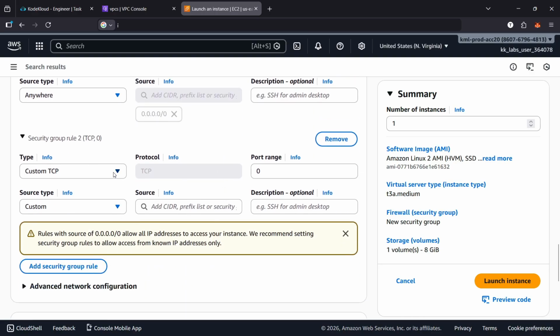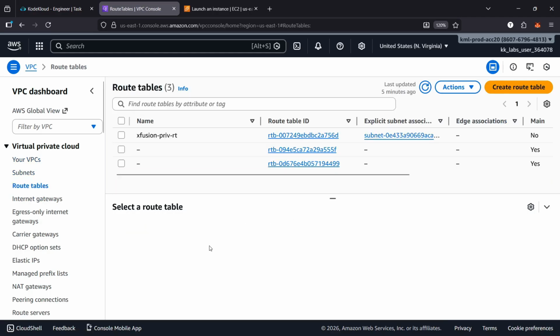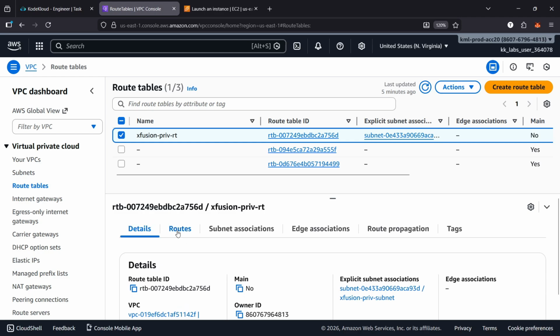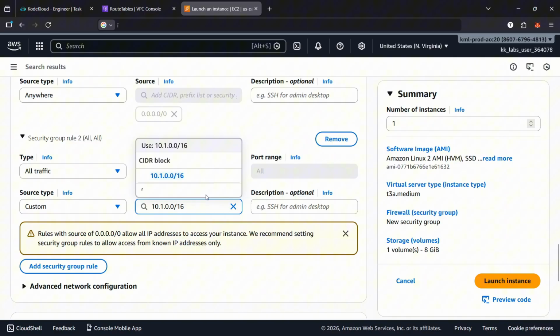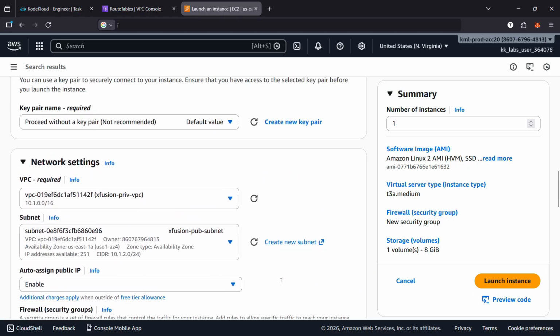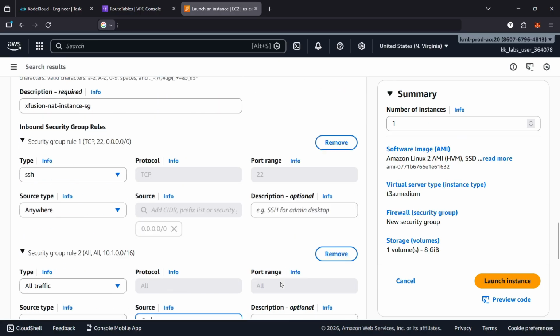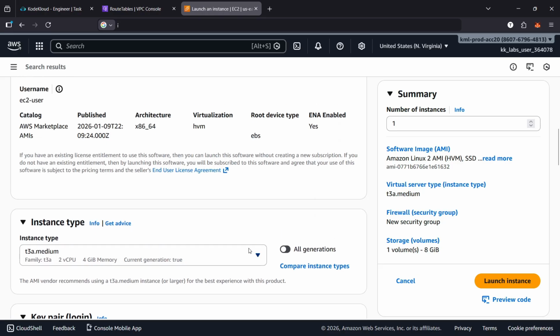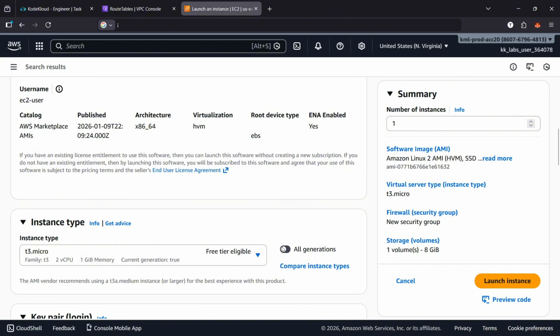So choose all traffic and custom, and add the CIDR block of the private subnet. Choose the instance type first, T3 micro. Click on launch instance.